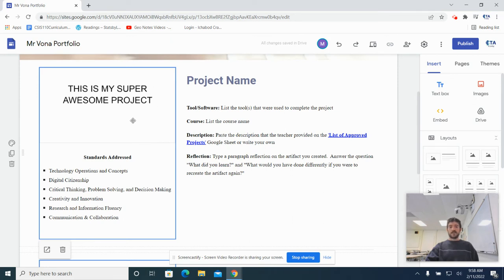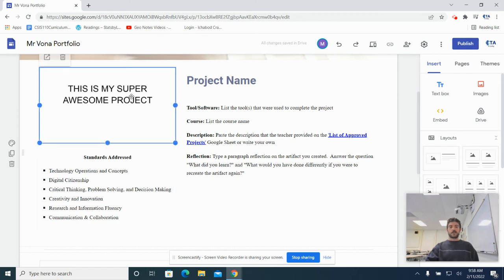If it is a picture, then that's already going to work. You don't need to worry about that. But Google Docs, Google Sheets, Google Slides, stuff like that, you are going to need to make sure that you go and follow through that sharing process. And then once you do that, we'll actually be able to see the projects on your portfolio. Let me just show you that really quickly.